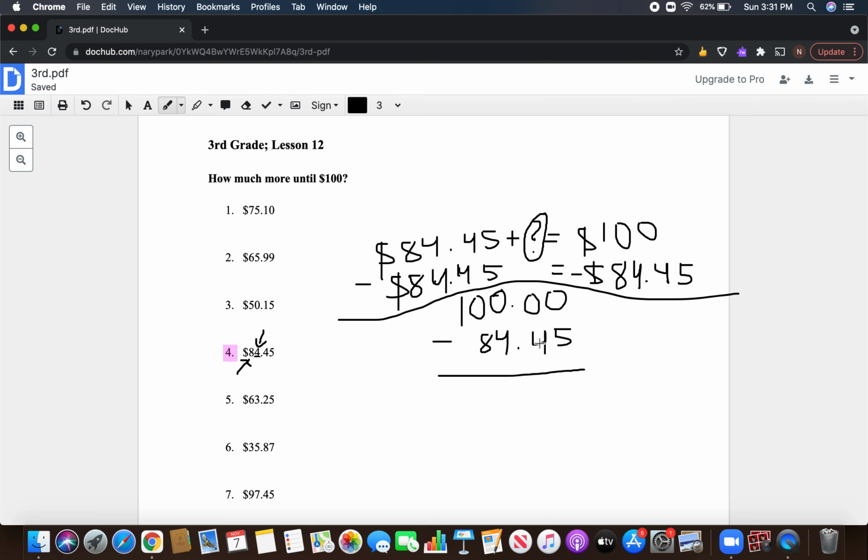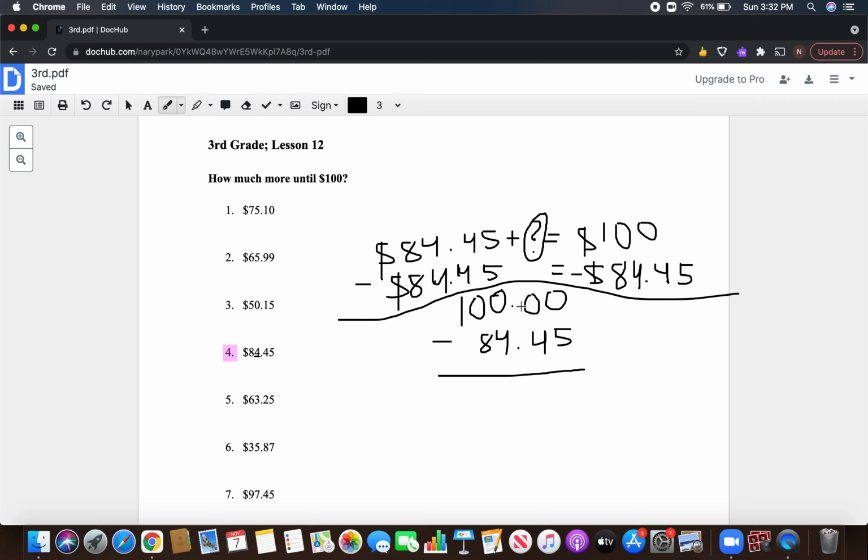Now we don't want to put the 84 here, because this is the tenths place and this is the hundredths place. Because this is confusing, whenever you have decimals of any kind in addition or subtraction, you want to align them to their respective place values. So now we're just going to go to subtraction.